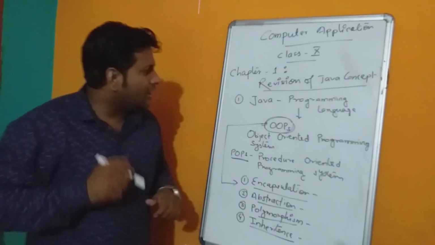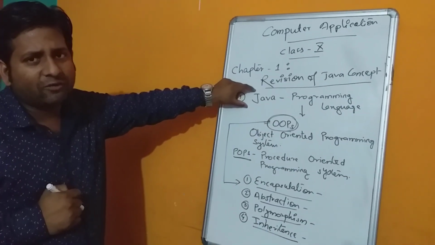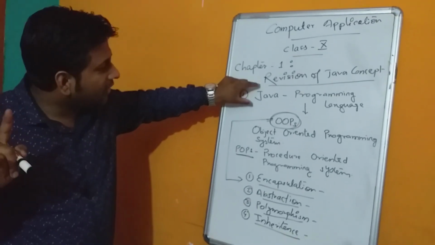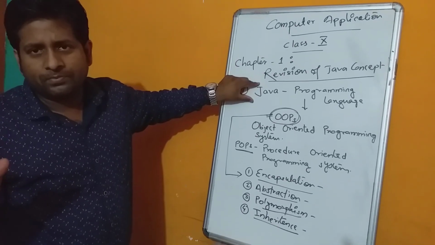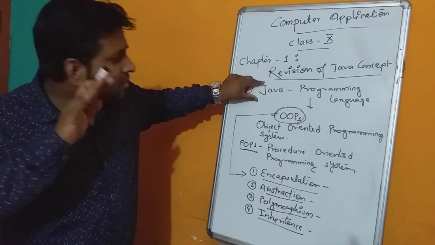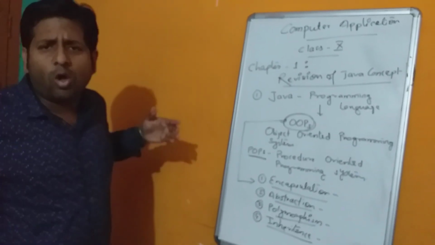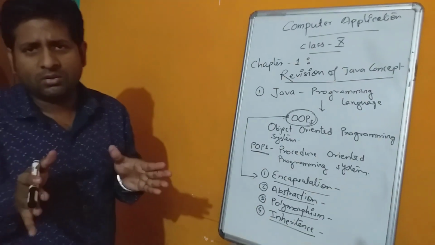So children, let me tell you that Java is a high-level programming language which has lots of advantages. Like, it is a lightweight programming language. That means we don't have to write too much. Unlike in C programming, where we have to write very long pieces of code, here we can make it short and compressed.